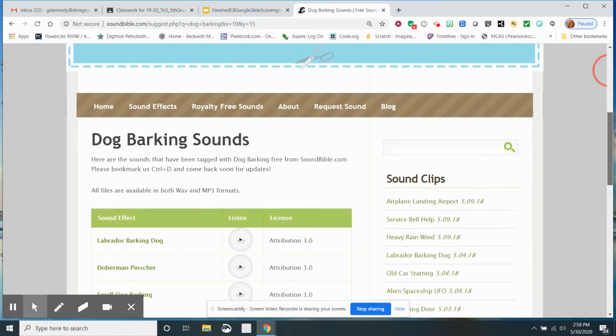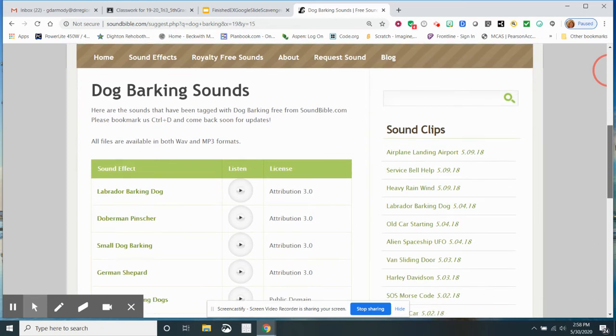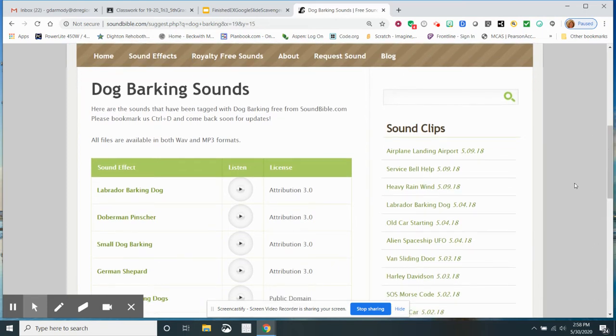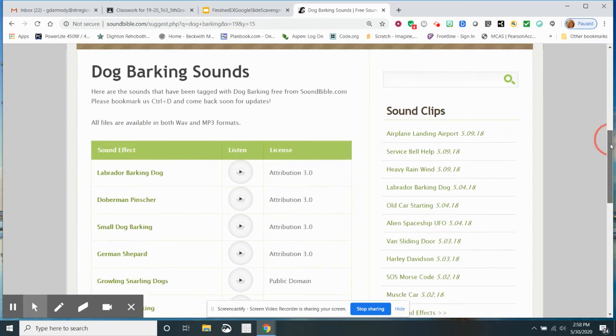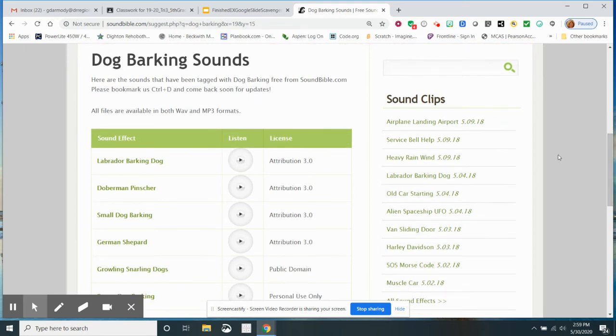Once you do that search, whatever the type of sound is, keep in mind that if you search for something that's too specific, it might come up with no search results. So you have to make the search terms a little more generic, so it's easier to find. Here are my results.